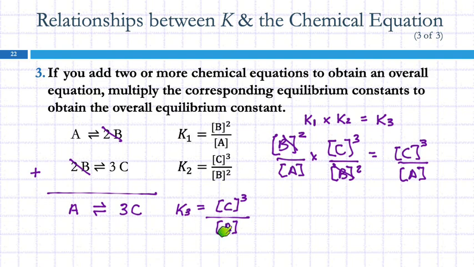I'm showing you this so you have an easier time believing me when I say that's what you need to do. When we have it simple like this and we do this, we can see, oh yeah, that's how it works. We're not going to do stuff like this if we're actually adding equations together and trying to get the equilibrium constant. We're going to know the equilibrium constant for each of our things, and we're just going to multiply, because that's what the rule says. This is why the rule is the rule. Any questions?